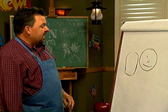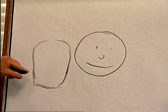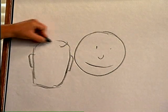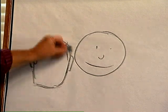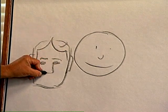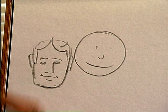You say, well, that doesn't look like a head. True, because this head is what we think of sometimes. We say, well, a head is round, but actually a head is a little more square. I'll show you what I mean. You can put ears on that and put a hairdo on top, and put eyebrows coming across and a couple of eyes and a nose and a mouth. Now that is more like what a real head looks like.